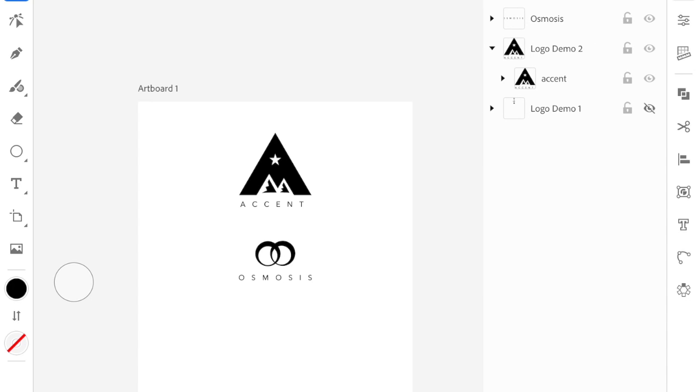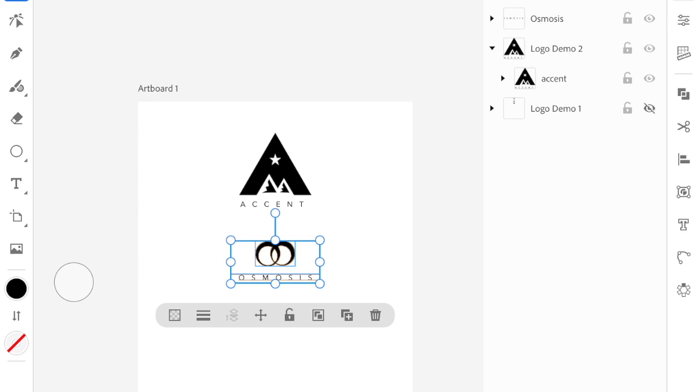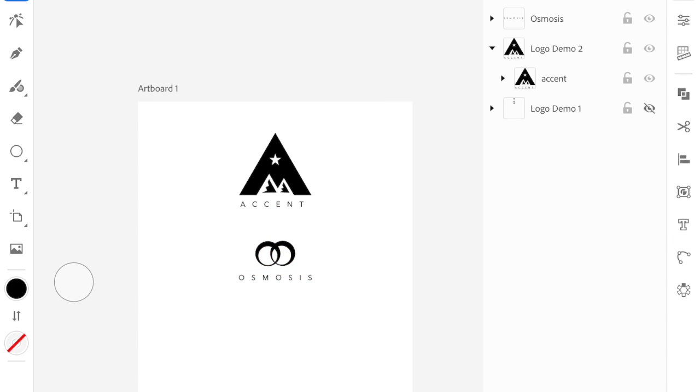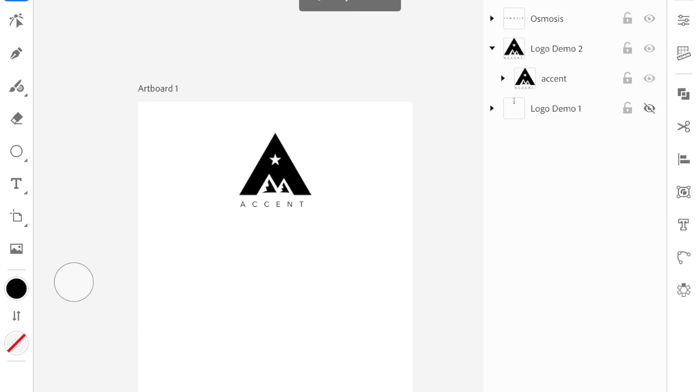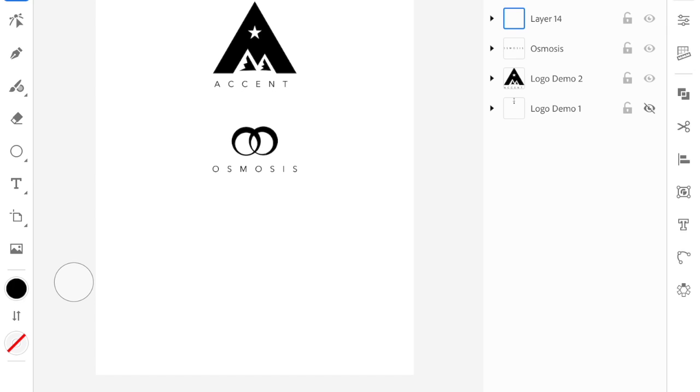the last thing is to make sure they are in the correct layer group. So I'm just going to select everything to see where they are. I've created a layer called osmosis, and I'm going to cut these out of wherever they are because I don't think I put them in the right spot. I'm going to hit cut, select osmosis, expand it and hit paste. Now I'm going to create a layer for the next one. I'm going to call this shark.